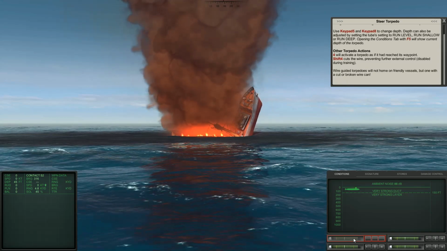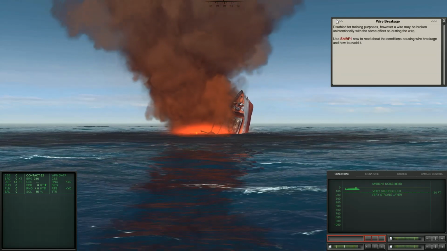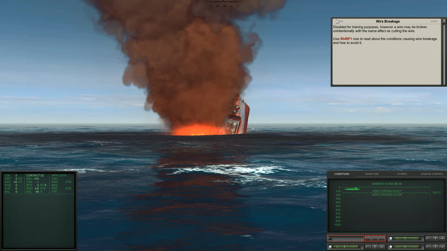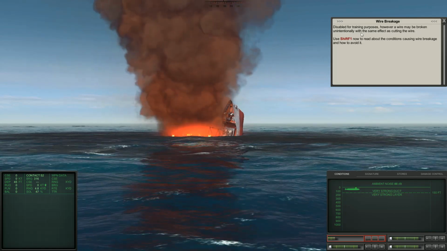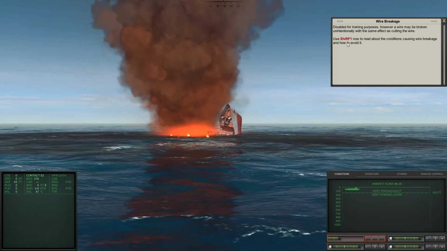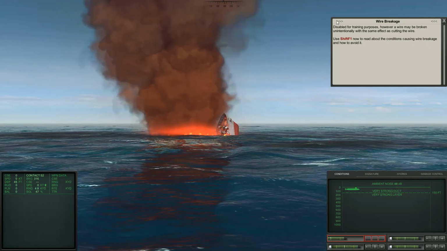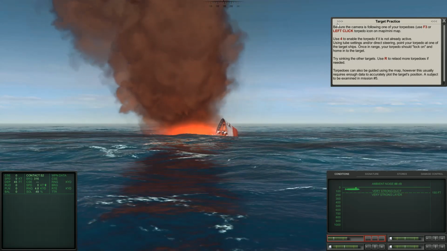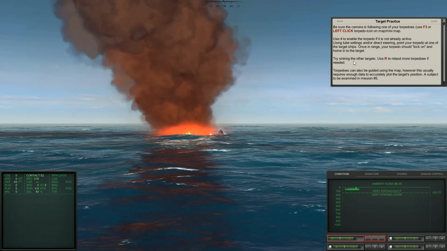So let's go ahead and reload that torpedo bay with R. Disabled for training purposes, however, a wire may be broken unintentionally for the same effect as cutting the wire. Use Shift F1 now to read about the conditions causing wire breakage and how to avoid it. Target practice.